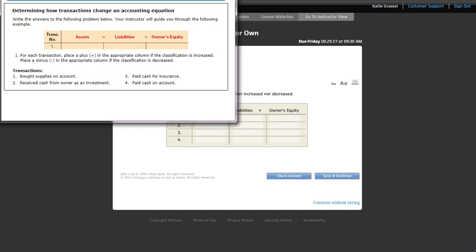So when I look at bought supplies on account, one of the first things that stands out to me is supplies. Okay, so now we have to determine, are supplies going to be an asset, a liability, or an owner's equity? Do we own it? Does it have value? Do we owe it, or is it part of the owner? And what do you think, Bryce? Owner. So it has the name of the owner in supplies. So the name of our owner is supplies? It has to have the name of the owner in it. So it's not going to be owner's equity.